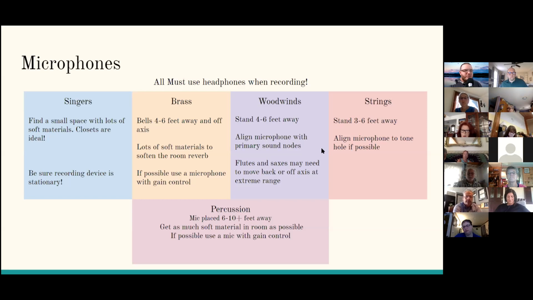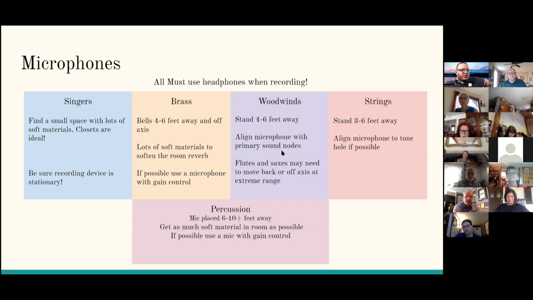Same for flutes and saxophones. Flutes and saxes in their extreme ranges may want to back off a little bit. Piccolos, especially, I forgot to put this. Piccolos are definitely going to want to be back away some and use as much soft material as you can, because those high registered notes will cause clipping without as much volume.